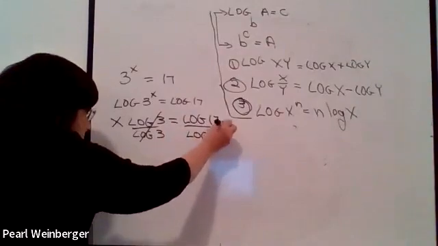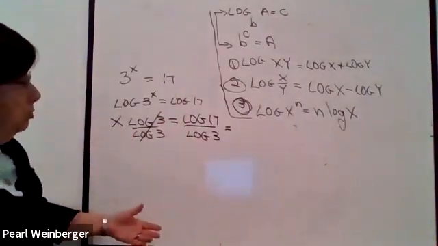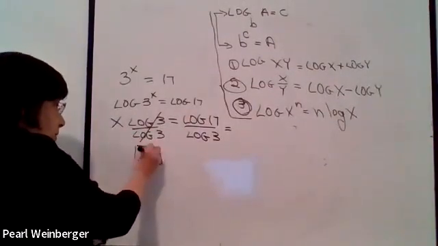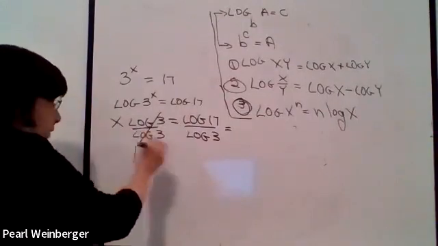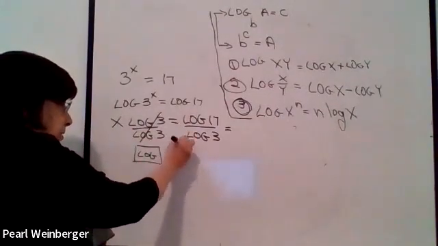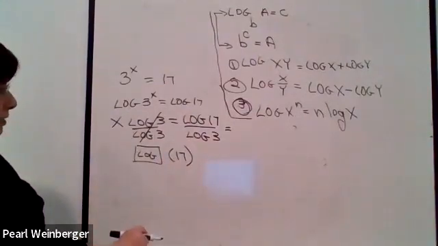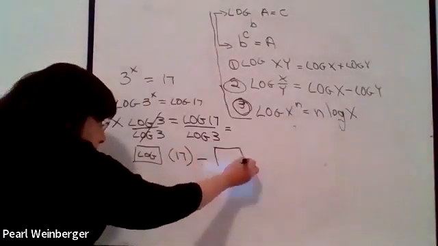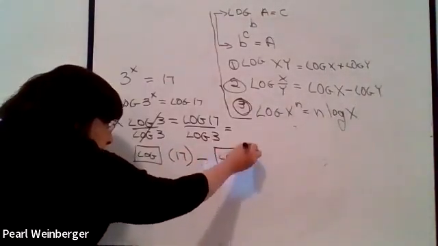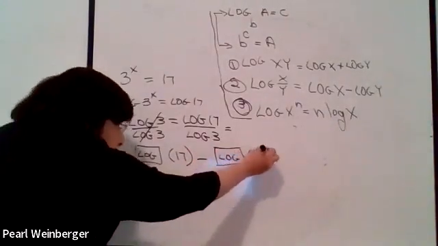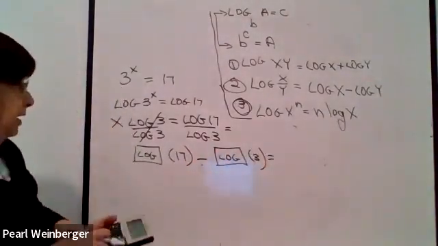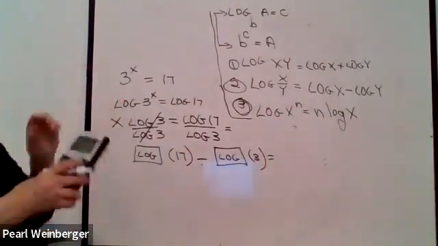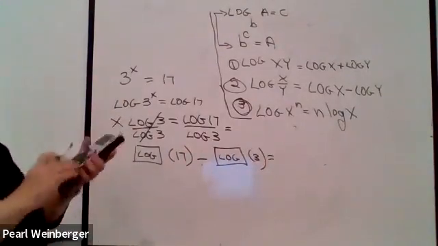And this is something I can't do in my head, but I certainly can go to my calculator, press my log button. It usually comes up with a parenthesis, so I'll close the parentheses, put in the 17, I'll put in divide, I'll press my log button again, and I'll put in my 3, and then I'll put in equal, and it will give me the answer to this. That's the advantage. Log base 10 is programmed into your calculator.